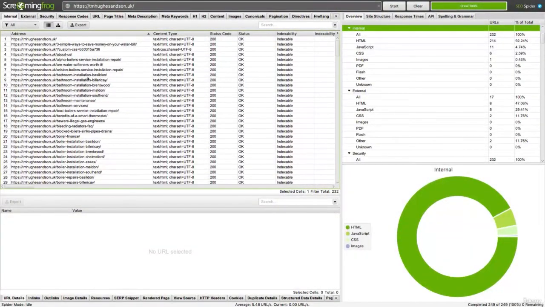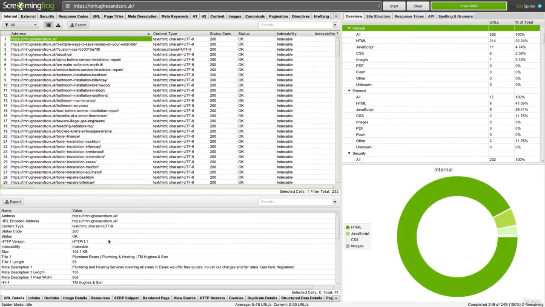Now, another thing we can also do is if I go back to the first tab right here, you can actually click any URL, and it brings down a more detailed analysis of that page in particular. Essentially it gives you all that information in just a different view, because some people like to view it in columns rather than scrolling row by row. But essentially it gives you an immense amount of information. We can even go over to the right hand tab right here and then go to site structure.